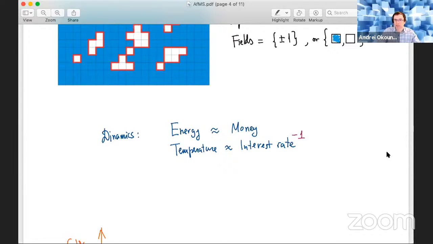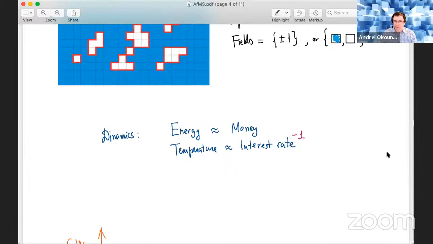What does fluctuation mean? If you want to create something over the low energy state, you have to borrow energy from some other place. So it's kind of like borrowing money. You go to a bank, or in your phone app you borrow, however that works. And so there's some quantity, like the interest rate, which tells you how easy it is for a system to borrow energy.